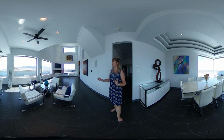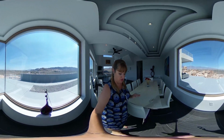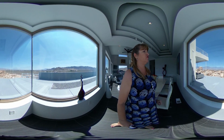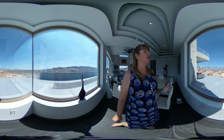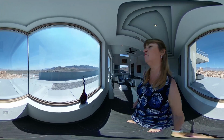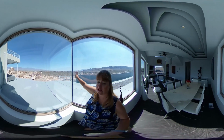So you can see from here that it has beautiful views all the way around. So you get a beautiful view of Pahrump. So you're looking over the skyline with an amazing view of Mount Charleston. Perfect place to view fireworks at 4th of July, sometimes at New Year's, and just some serious landscape all the way around. And you'll also note that here in the corner, we have the frameless windows, so there's nothing obstructing your view in the center.